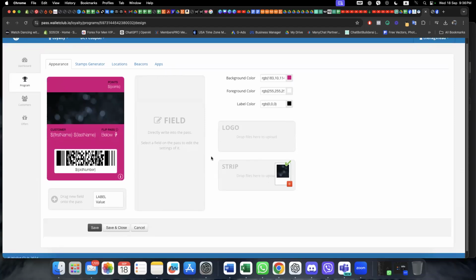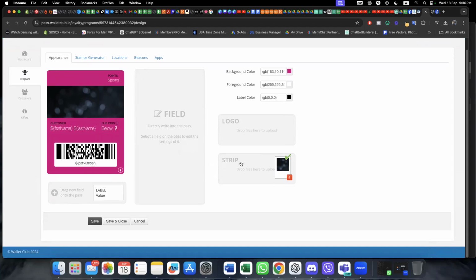And let's see, under the strip, self-explanatory. That's the strip that's going to go on there. And so on the label part, for instance, that is a label that you can customize. Instead of points, right up there, because we're not going to have points, so you can get rid of that.